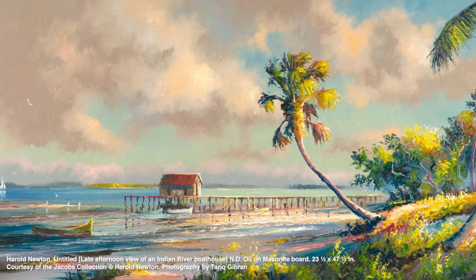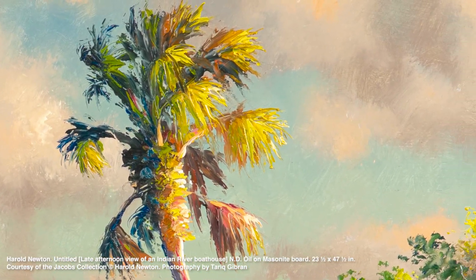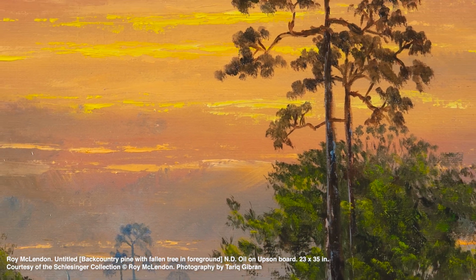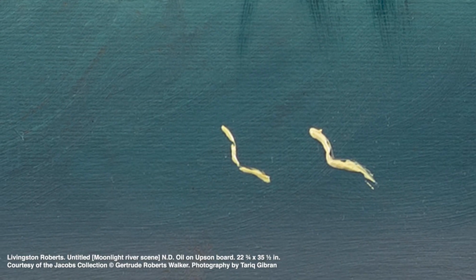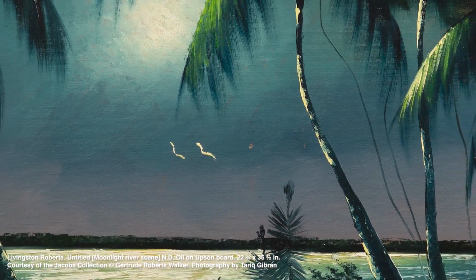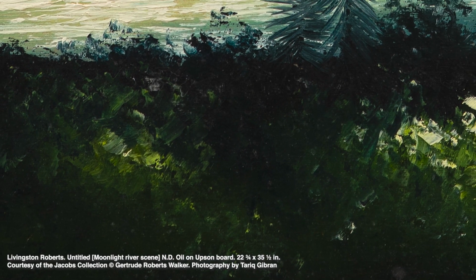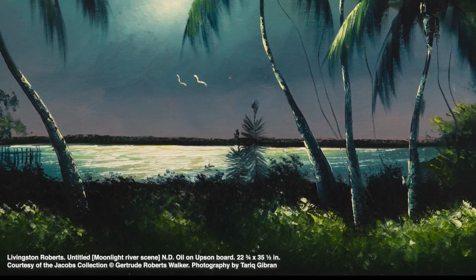Something you'll often notice in paintings by the Highwaymen is that you can see the individual brushstrokes that make up each painting, and those brushstrokes look like they were painted fast. Oftentimes, they were. Descriptive details are minimized, and instead, the artists emphasize mood and atmosphere with broad tones of color and quick gestural brushwork. The brushstrokes are gestural, meaning that these things that you recognize from nature are suggested with a few rapid strokes of color applied with a brush or palette knife loaded up with paint. Sometimes the paintings will have slower, more deliberate marks like this, but often they'll have gestural marks like this. Sometimes both are even in the same painting, but it's this gestural mark making that helps to create this electric energy that you often see in these landscape paintings.